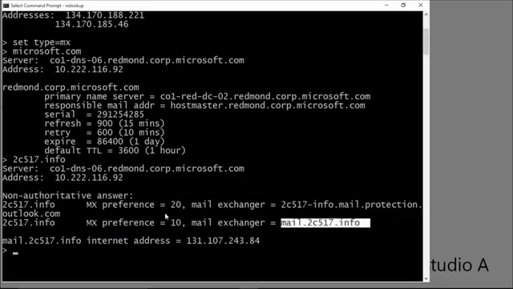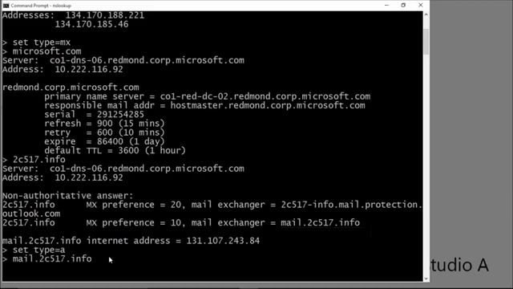Okay. And again, what the email server would do is set type to MX. As we see right here, it's going to determine that any mail that's destined for, for instance, demoA at 2c517.info, it's going to find out the MX record, it's going to send it to this record, and it's going to go back to acting like a computer. It's going to go back to the A record, and then it's going to say, okay, well, what is it, because it needs numbers, right?